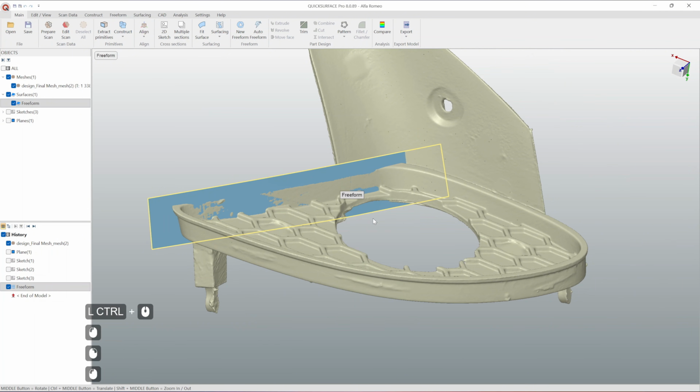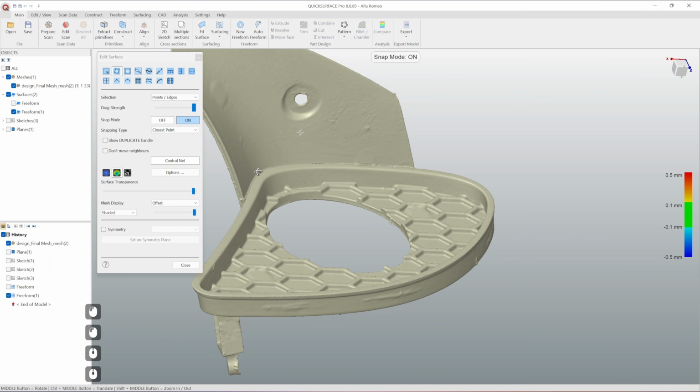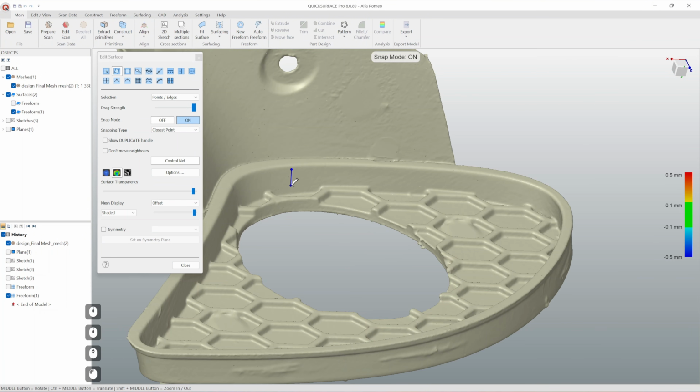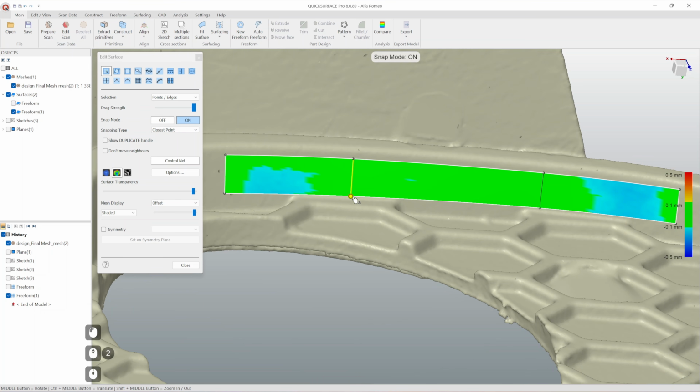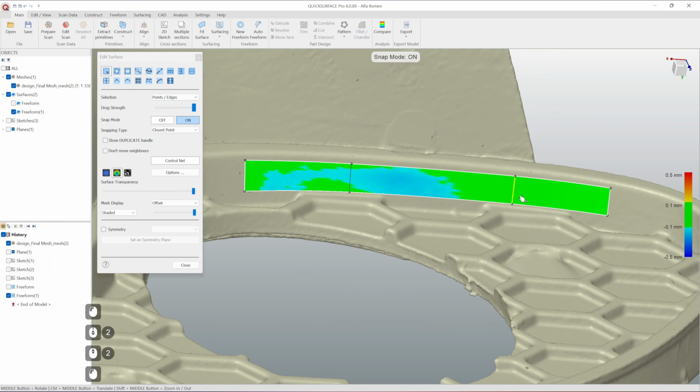Okay, let's accept this one. After that we can create another one on this side, and the same way we can subdivide it, slightly reposition our vertices here to get closer to deviation.